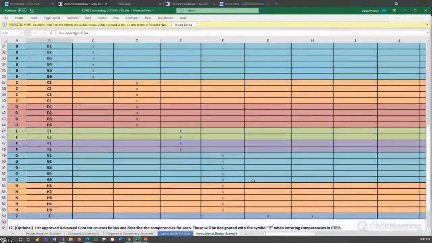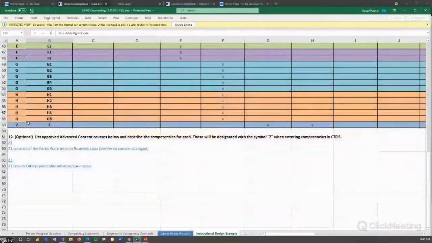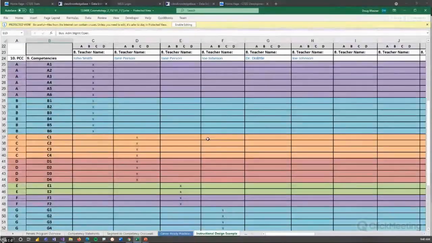Now, cosmetology is an interesting one because it is the upper limit. It has 35, I think, different competencies. If you look at them, the PCCs are identified by the color, but also the letter prefix. So this one has 7 possible PCCs. To be given credit as having a PCC, a student must have attended a course where every single one within a bracket, or a PCC or letter designation, has been achieved.